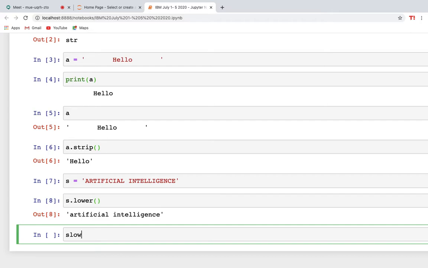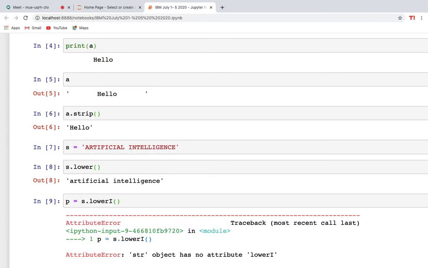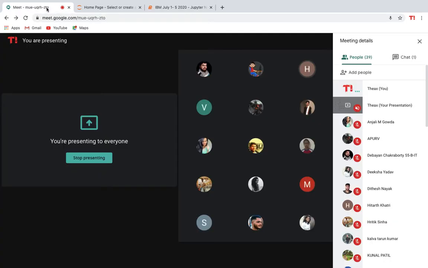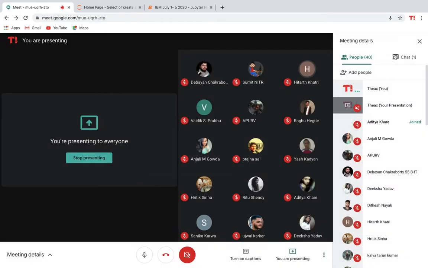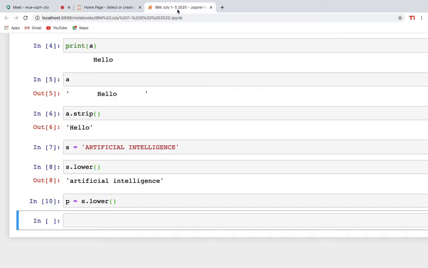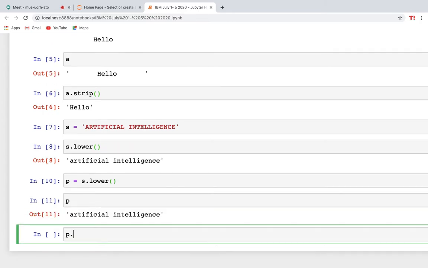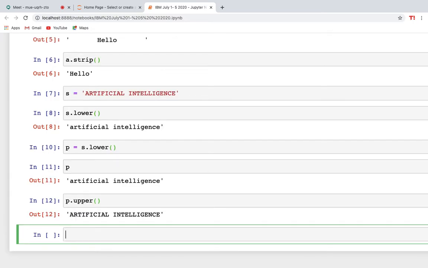Suppose you store s dot lower in p. When you print p, you will get this. Let's go and write upper. You can feel the difference in what comes out.